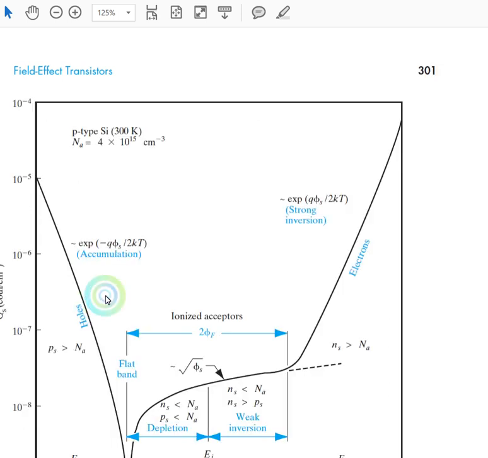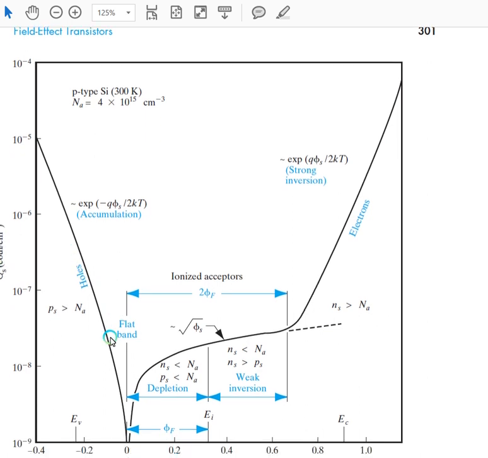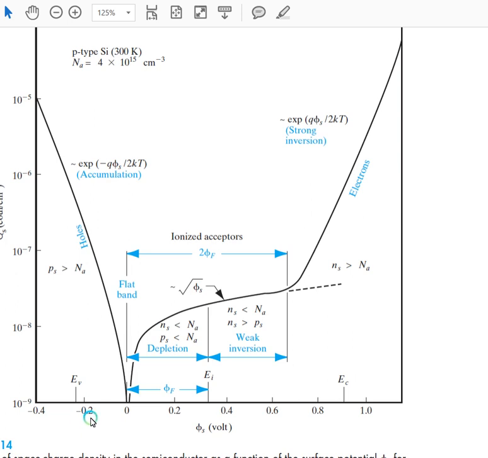So this is shown by the charge, that is Qs in coulombs per unit area, that is coulombs per centimeter square. So when phi s is negative, the holes are in greater population, and the MOS capacitor is in the accumulation mode. So that is what it is showing. When phi s has a greater magnitude, then obviously the population of holes is much more. But when the magnitude decreases and reaches 0, the accumulation decreases and the holes decrease.